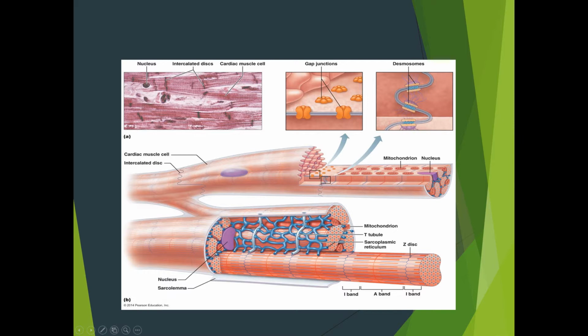But between them, you're going to find these squiggly lines called intercalated discs. And they can be quite extensive in their curviness, as you can see right here. And these intercalated discs are important for two reasons. One, because of the intense mechanical activity that's going on between them as they're contracting, we need to hold those cardiomyocytes together. And so we've got some structures that will hold them together.